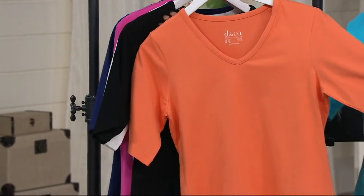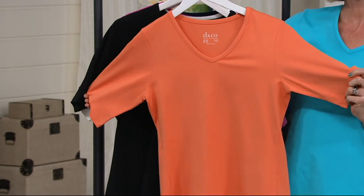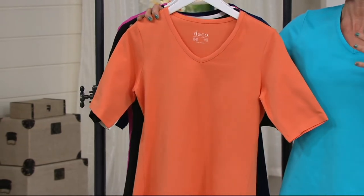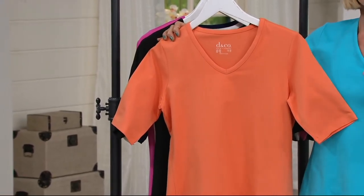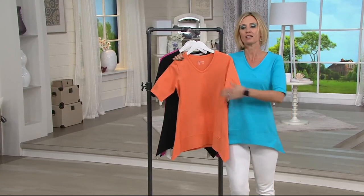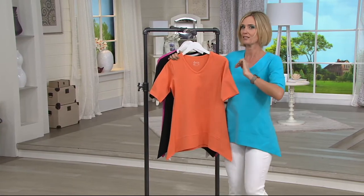Let's talk colors again. This is the orange — it's more of a sherbet-y orange, not a dark orange. It's more like a cabana stripe orange, really light and fun. The orange and the aqua together — and if we had a lime out here, orange, aqua, lime — that's like on-the-beach summer. I really like this orange color, it's pretty.